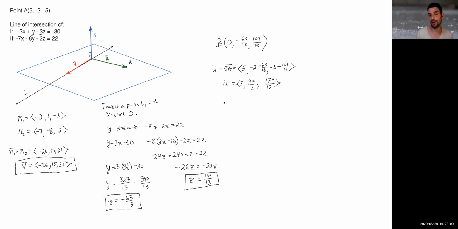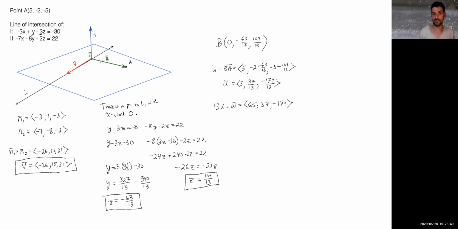I did one little step first that you don't have to do. I just didn't feel like dealing with these fractions. So I took u and scaled it by 13. I called that new vector w, just multiplying into all the components, 65, 37, negative 174, right? You can decide if that's easier or not. It means later we're going to have some factors of 13 floating around that I might want to divide out because my numbers will get pretty huge. But I really just didn't feel like writing over 13 over and over again, right?